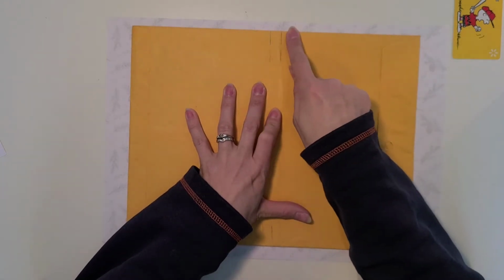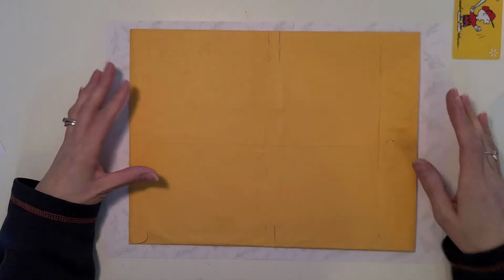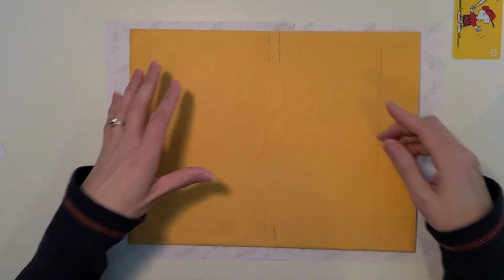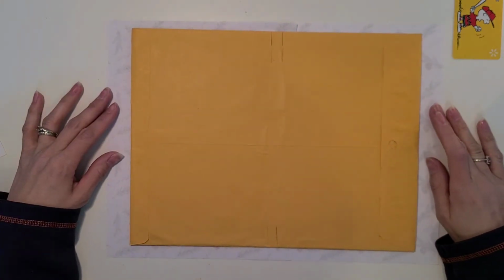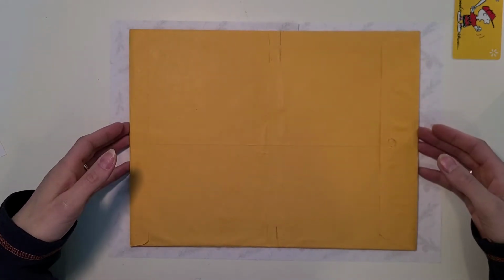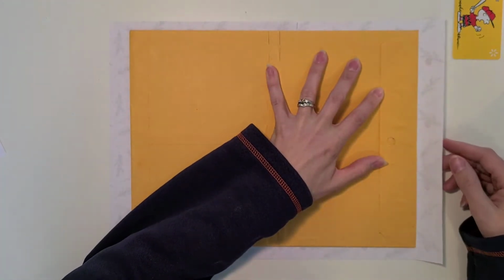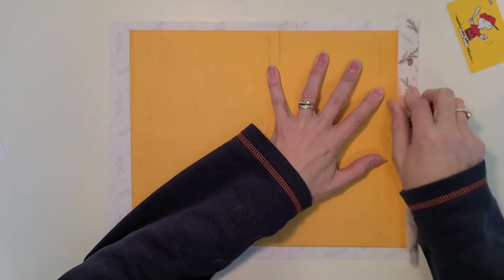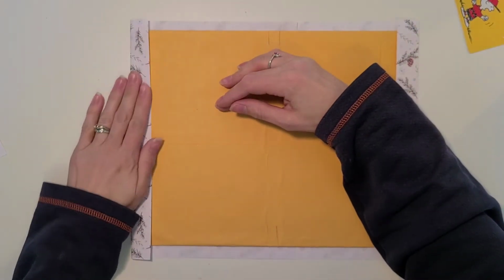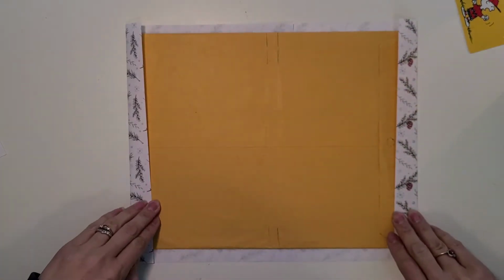So here's our spine. I just wanted to make sure that it's going to go over the spine. That way my crease, or the way the paper is going to be, isn't going to be right in the middle of that spine. So I can go in a little bit more because I don't need that much room on the outside of the lip over here on either end. And I'm going to get it nice and centered as much as I can. The easiest way that I found to do it is just to fold this over and make it flush with the actual envelope journal.